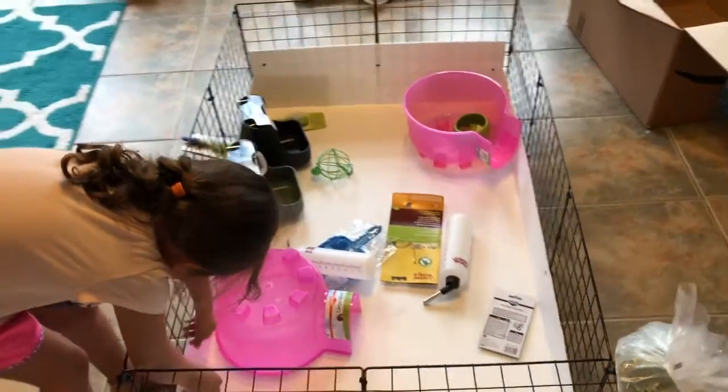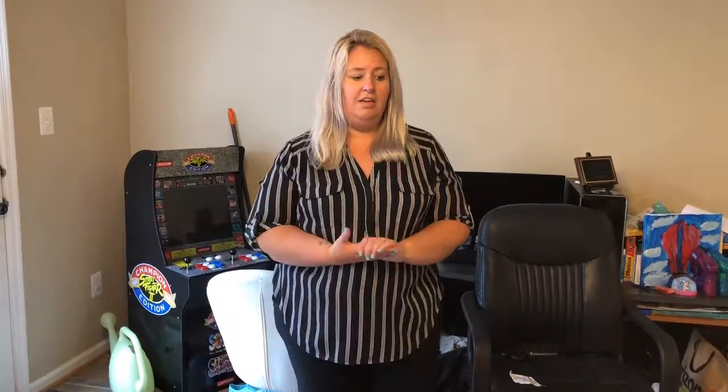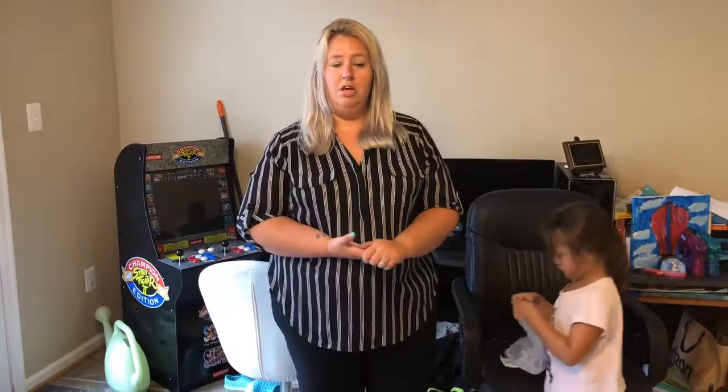Alright, so this is all the stuff that we got today. Tomorrow we'll be getting the rest. And then the next day, our guinea pigs will be arriving. So we're super excited. Tonight, we got one more wash to do with the fleece bedding before we can put it down. So we'll get that done, get everything that we have already into the cage, and then tomorrow, we'll finish up. And then the next day, the guinea pigs will arrive.